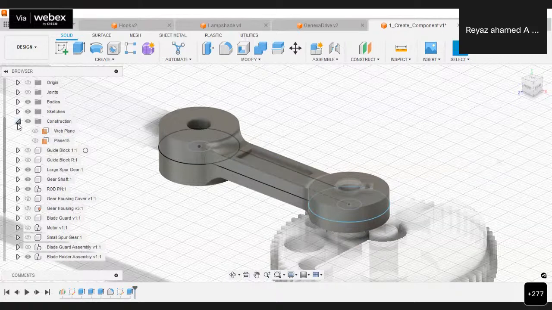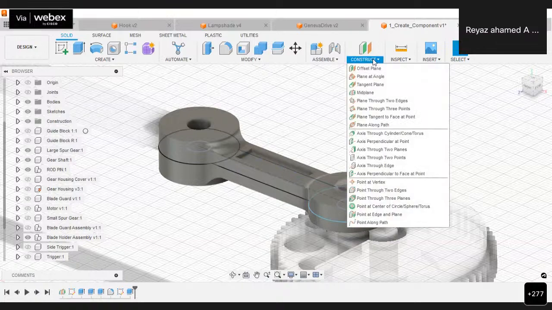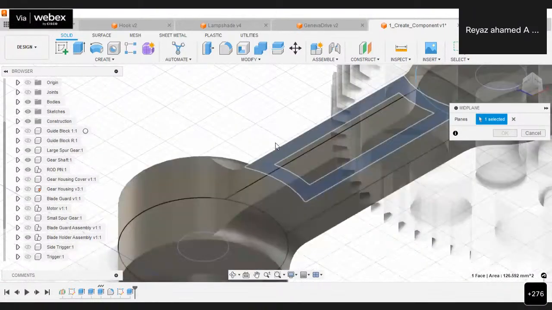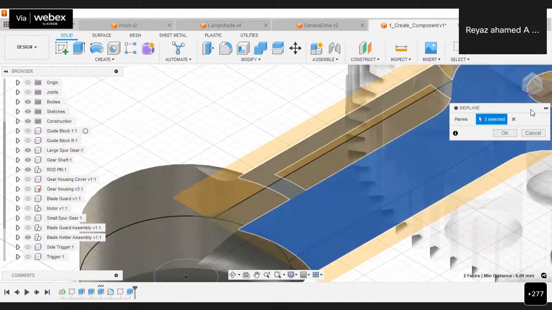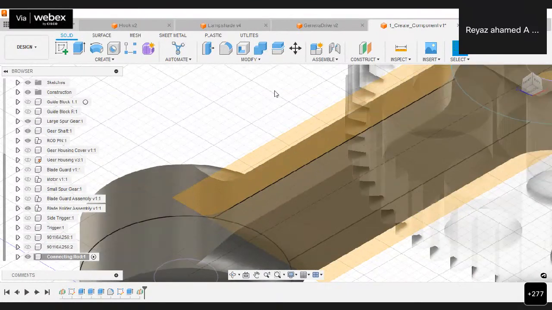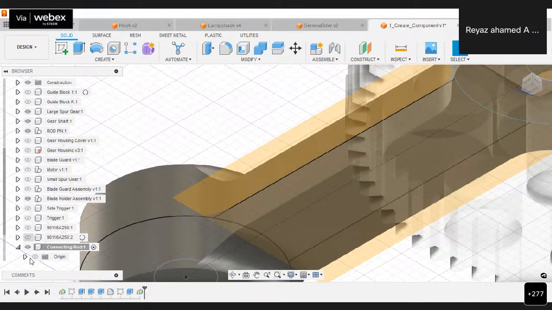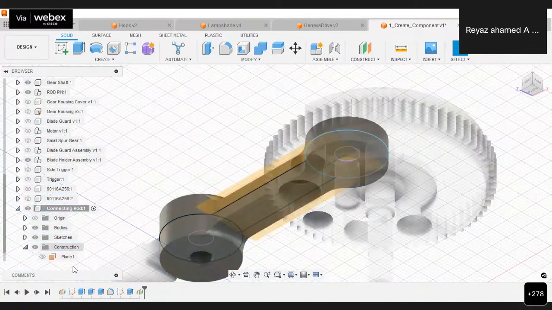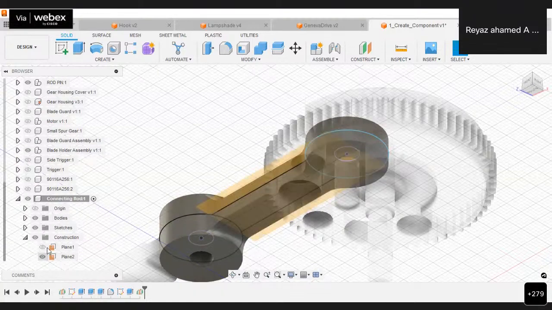Or else let us create a plane. That is not an issue. Just go ahead with the concept and then choose the mid plane option. Choose the top surface using the view cube. Let us rotate to the downward direction and then choose the bottom surface. Then you may get a plane here, and click on OK. This plane might be available in the content node itself. If you expand this, you may see the plane here. The plane one is here actually. So this plane it can be. Why am I choosing some other planes?